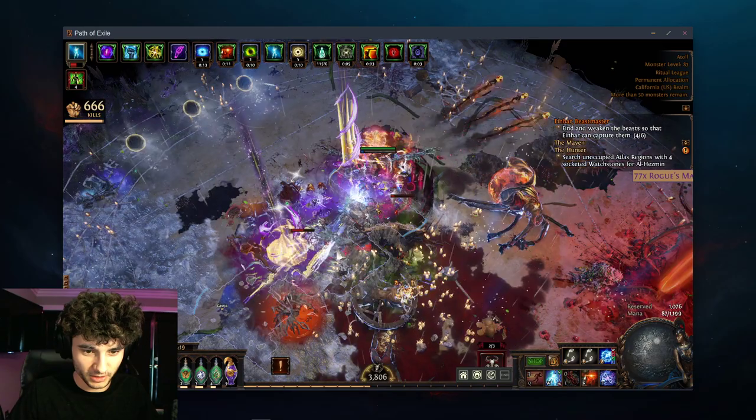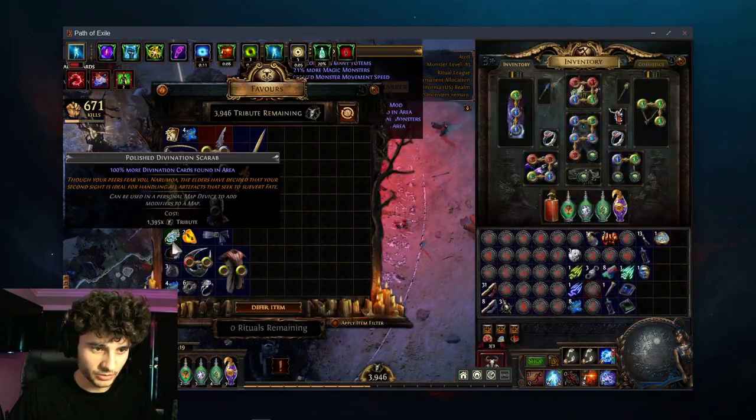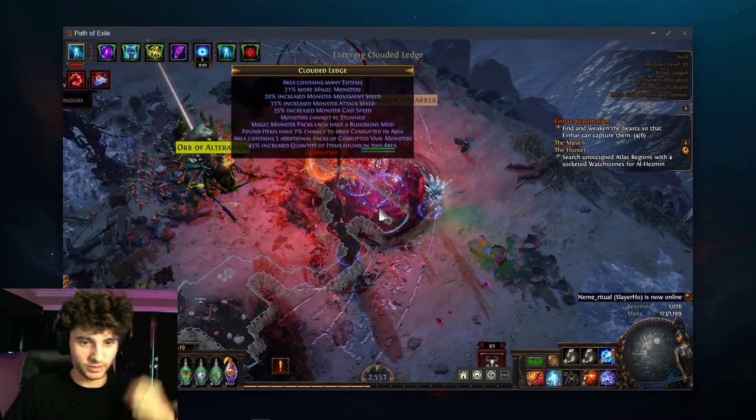I have Grace here, so now I can just face tank, pop everything. I don't know. Oh, Div Scarab, obviously. Don't even have to check anything else. That looks kind of bad. I'll check that later. All right, we'll do the side area.